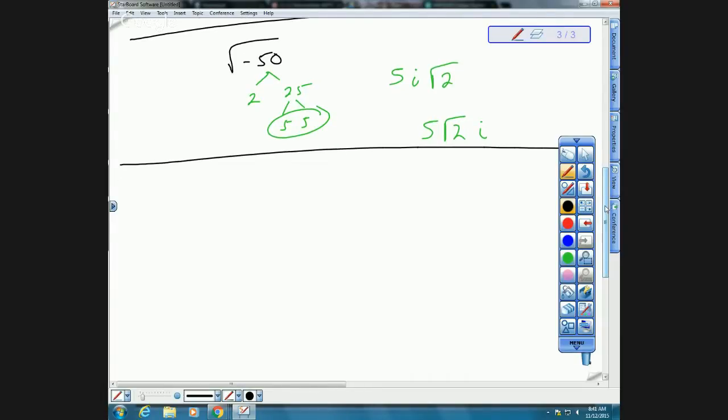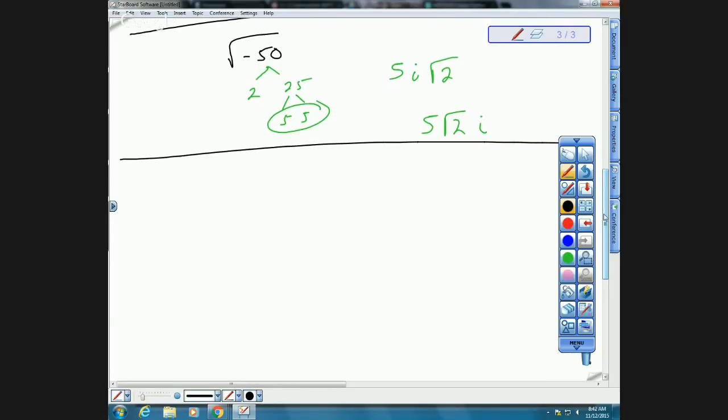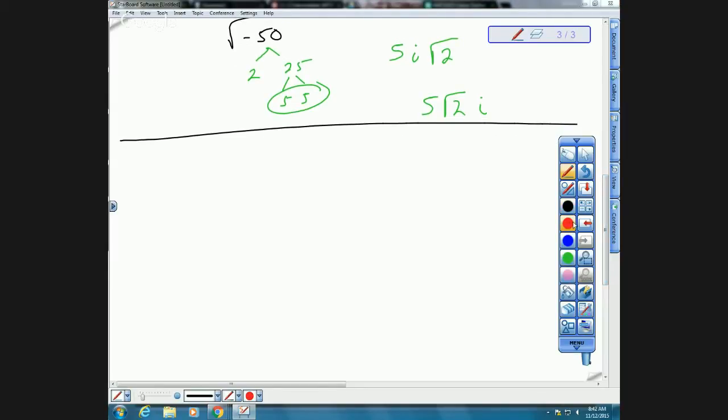As far as anytime we learn a new type of number, we have to talk about the operations. So we're going to go through adding, subtracting, dividing, all those real quick. You treat i just like an x. So you do everything the same like it was an x. So if I'm adding these, wait, let's talk about this first.